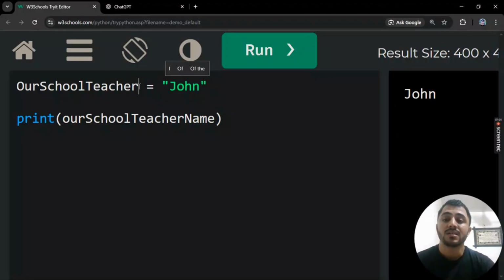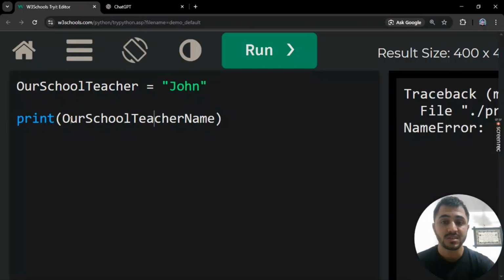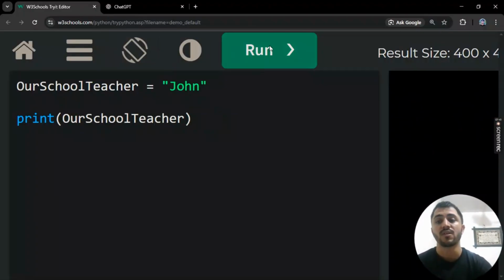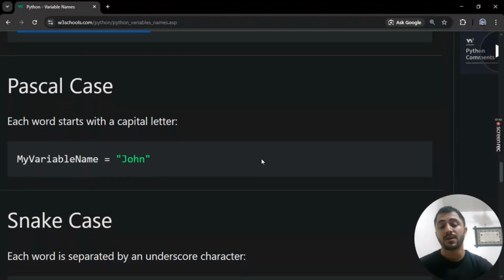If you start each word with a capital letter, it's called Pascal casing, and it's also applicable. If we run this, it will say John, just because we are using Pascal casing. However, it's up to you. You can use camel casing and Pascal casing.